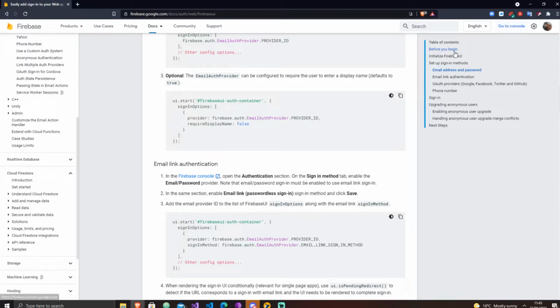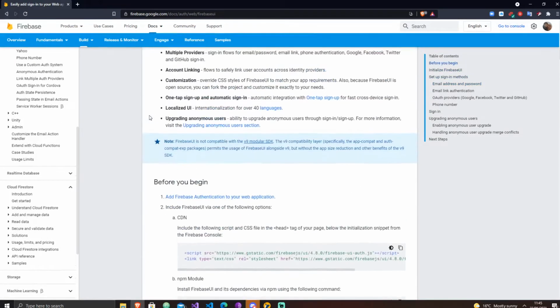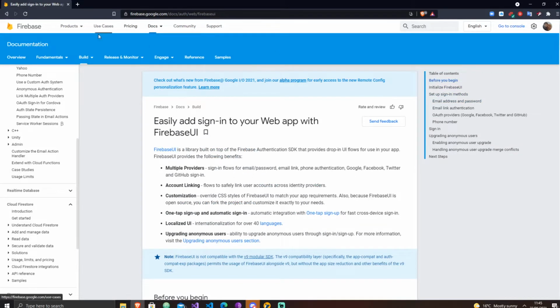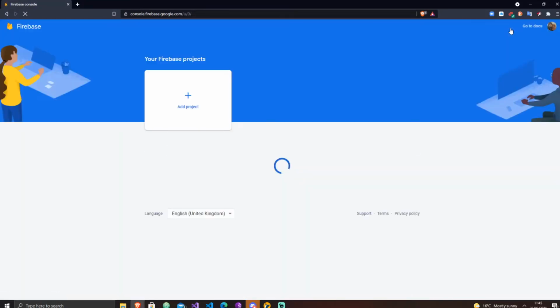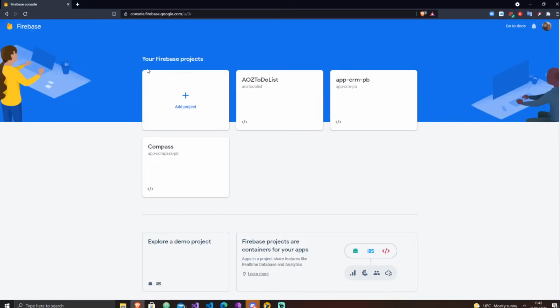You obviously need a Google account. So create yourself a Google account, come back here, and if you go to the console, this button at the top right, that'll actually take you to the developer console. If you've just created a fresh account, this will be empty. I've got a couple of projects already in here. This is the one that I've used for the demo.